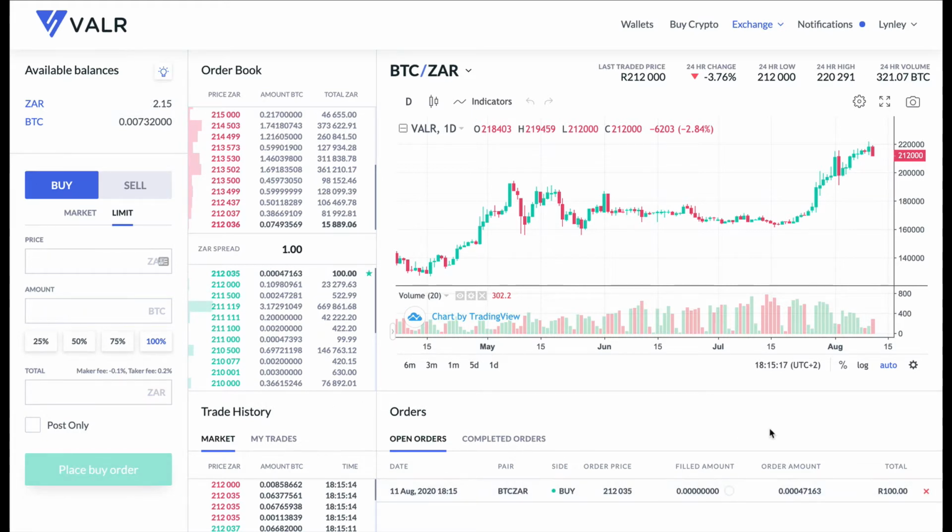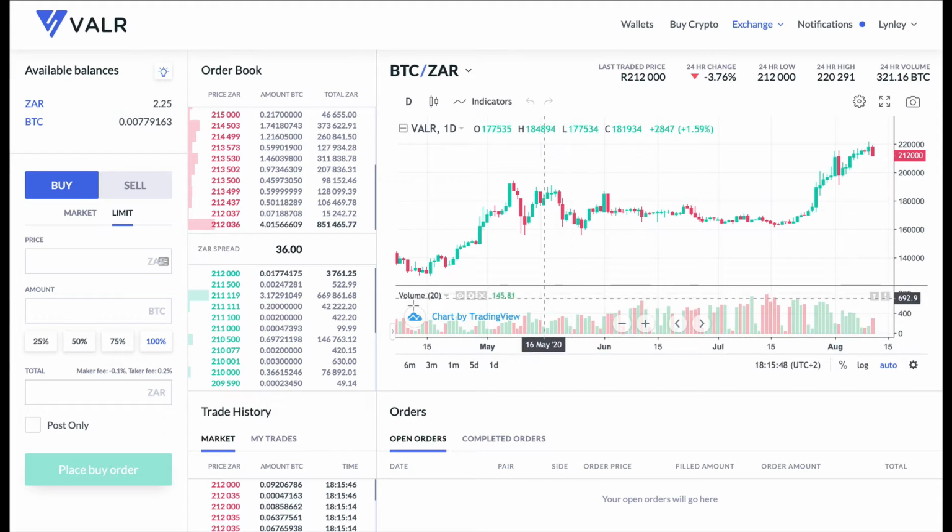It will come up here. And now we watch to see the waiting, because there's only 100 Rand buy at that price, and there's 3.4 Bitcoin sell order at 1 Rand above. We can watch to see if it gets filled. Now, if I wanted to do it a lot quicker, if I was impatient, then I'll be the taker. You see that I took up that order now. So now I've got more Bitcoin.